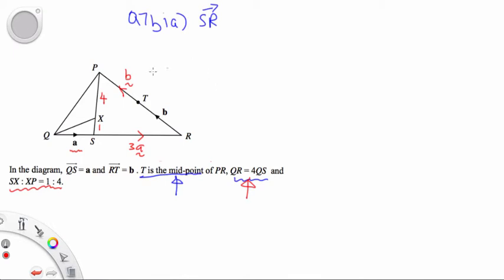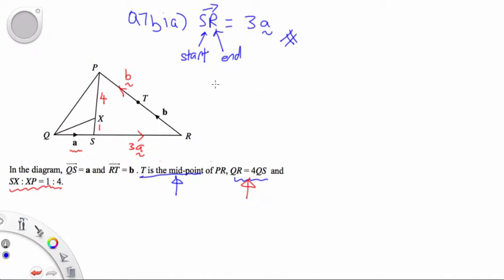Once you have written down all the information that has been given, now you can continue to solve. If I want to find SR, that means S is the starting point and R is the ending point. Based on the information given, I straight away know the answer must be 3A. So I write that down. Remember your curly brackets, and indicate that this is your final answer. So this is for 7B, 1a.